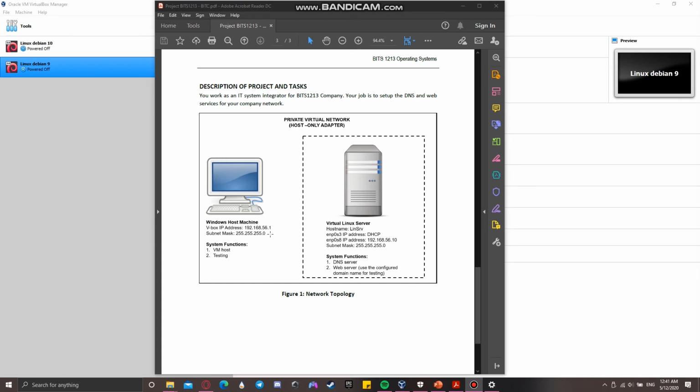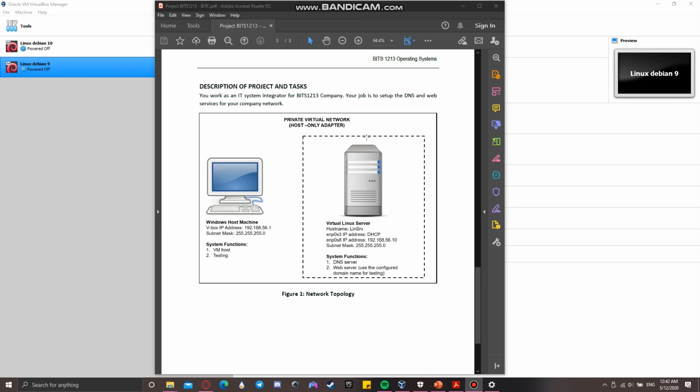The host machine is set to 192.168.56.1, and for the Linux server, we have two adapters. For the first adapter, the IP address is DHCP, and the second IP address for the server is 192.168.56.10.